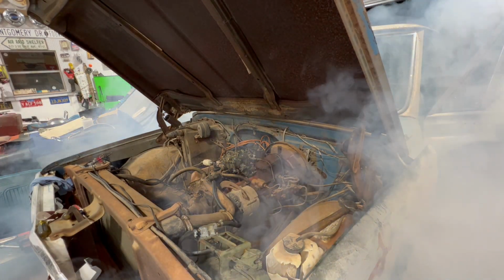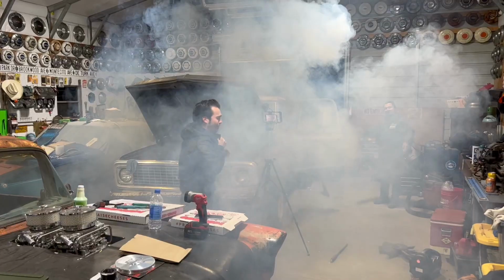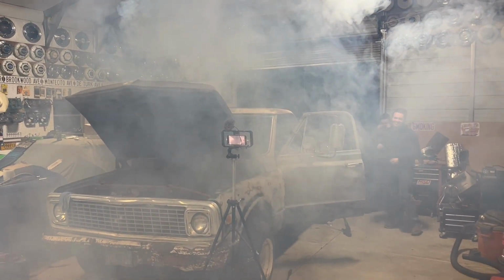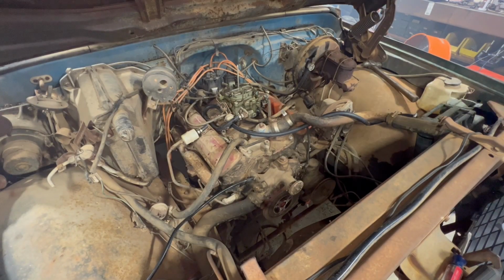Oh my gosh, dude. Okay, wait. The fan. It's from the diesel. Jesus. Should we push it out? Okay, we just got it to fire. Are you sure it's not on fire? Yeah, right? Bump it.